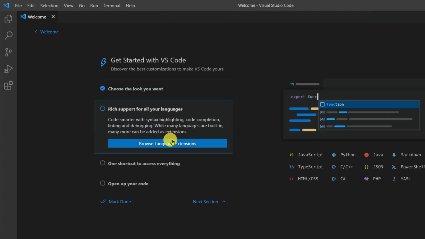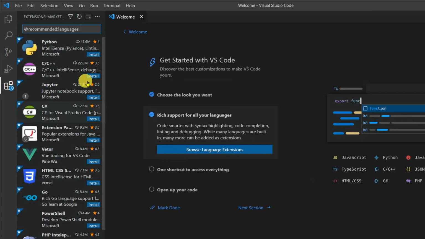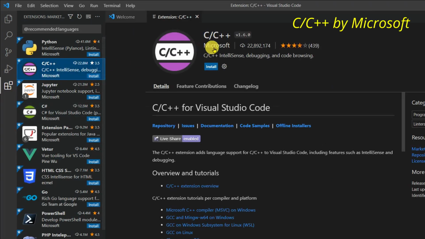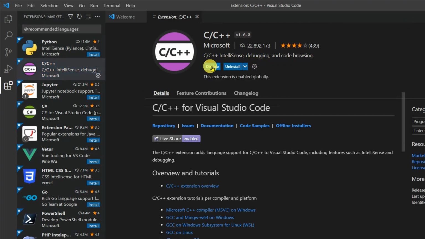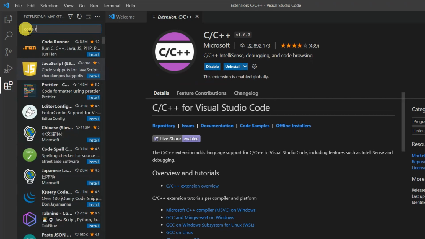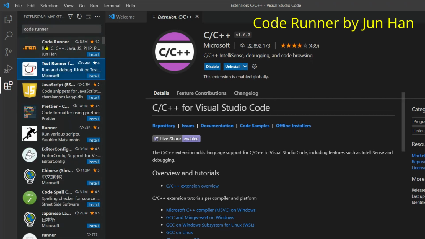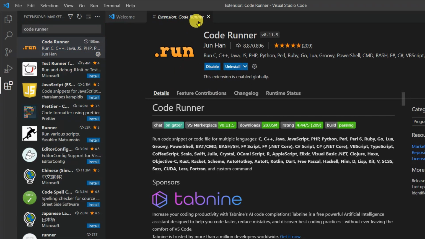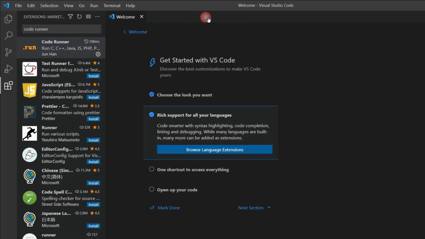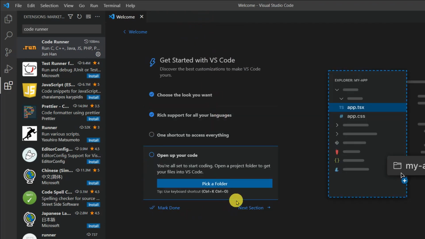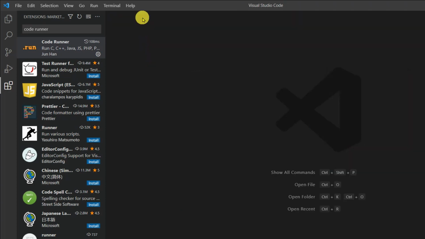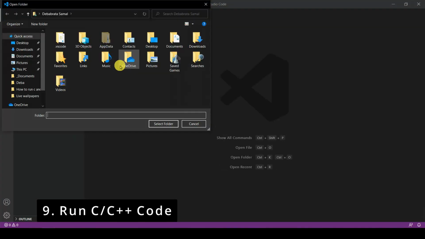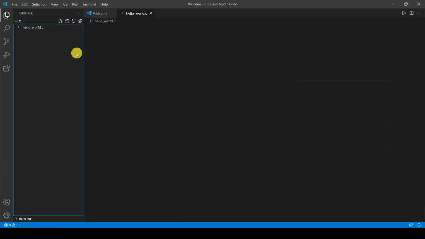The first one is the C++ extension by Microsoft and the other one is Code Runner by Jun Han. Now you can compile your C and C++ codes in Visual Studio Code.